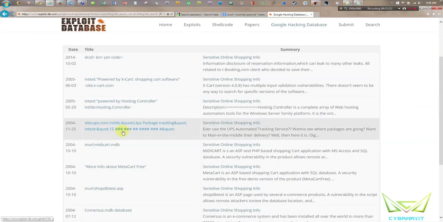But these are referencing well-known shopping cart software. This one's kind of interesting. You can search UPS.com trying to find an exact match for a package tracking number.